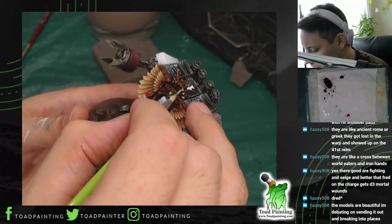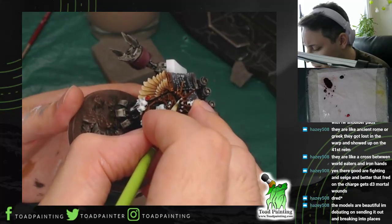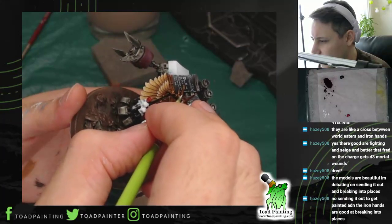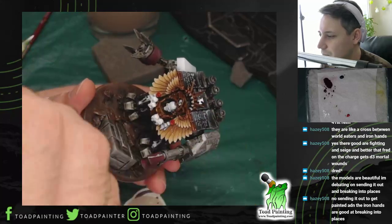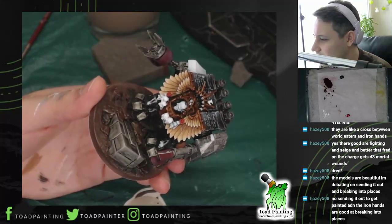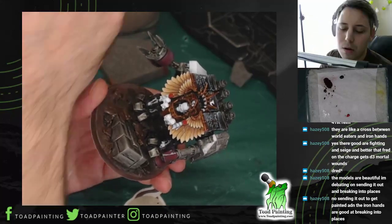Actually, make these skulls gray. That's what I should do. Oh. Sending out. Oh, okay.